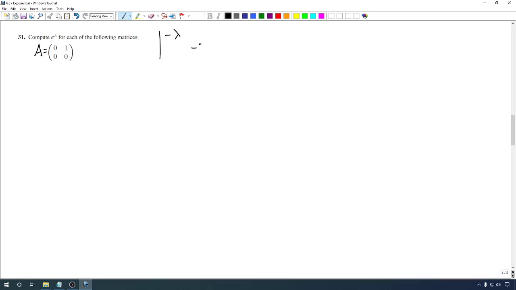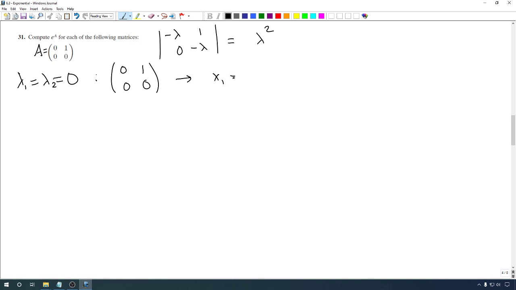Subtract lambda from each of our diagonal elements. If we multiply this out, we get negative lambda times negative lambda, or lambda squared, minus 0. And so what do we have here? If this equals 0, then lambda has to be 0. So our lambda 1 and our lambda 2 have to be 0. But there's not really row operations to do. This is really as simple as it can get. And what does this tell us about our solutions? If we set this times a vector equal to 0, what kind of form does that vector have to have?